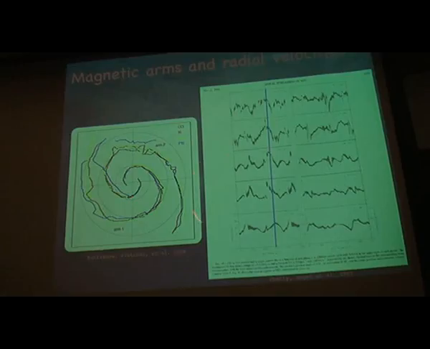This level of resolution of velocity field, I've not been aware of before for any other galactic system. And I just came across this coincidence when I was preparing this talk last week. But to me, somehow this is telling us something, because the pitch angle of this magnetic arm here is greater than the pitch angle of the rest of the spiral pattern. If you imagine you have a strong radial velocity, a velocity in this direction, that radial velocity will naturally try to make you a higher pitch angle. It will naturally try and shift the pitch angle of this structure outwards. So I'm wondering whether this strong ridge of high radial velocities can be an explanation for these wandering magnetic arms that we see.